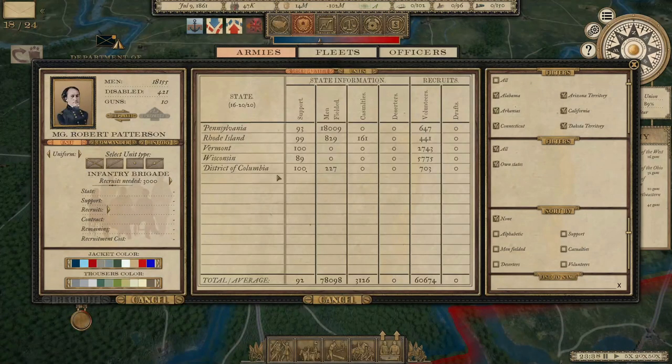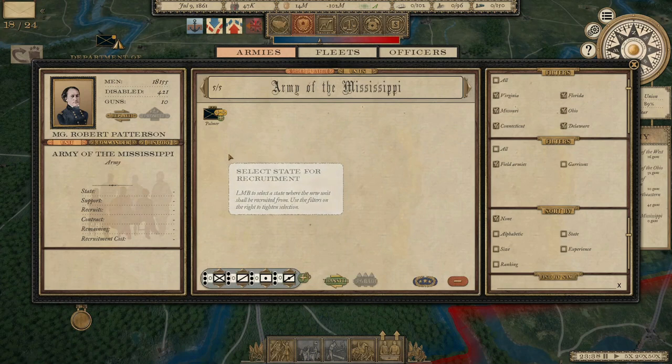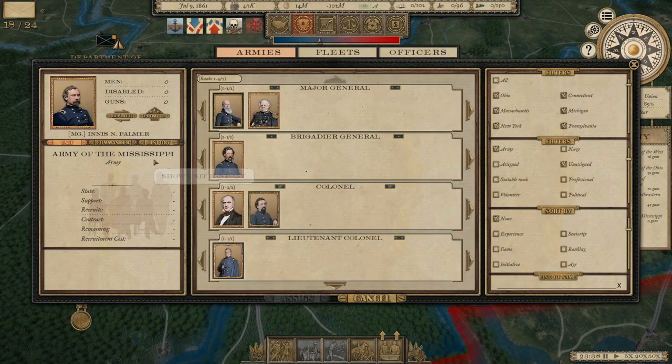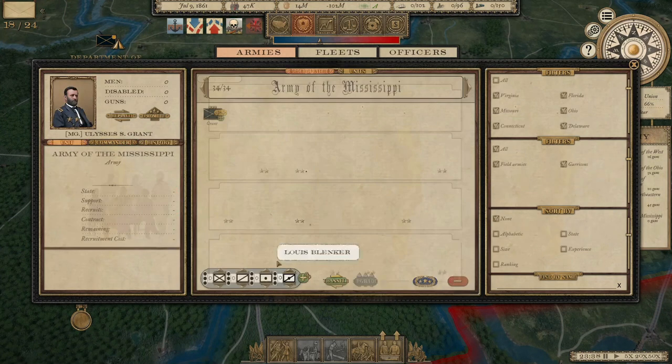Okay, time to recruit a new army. This one's going to be based out of Cairo, Illinois to start. We're going to call it the Army of the Mississippi, and that actually works. It is definitely not going to be under Robert Patterson, nor will it be under Innis Palmer. We want this one to be under Mr. Grant.